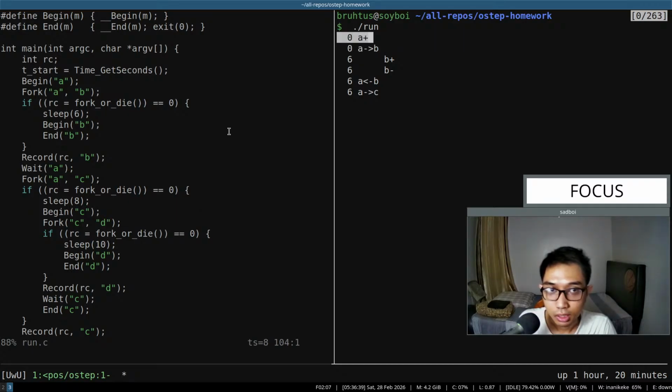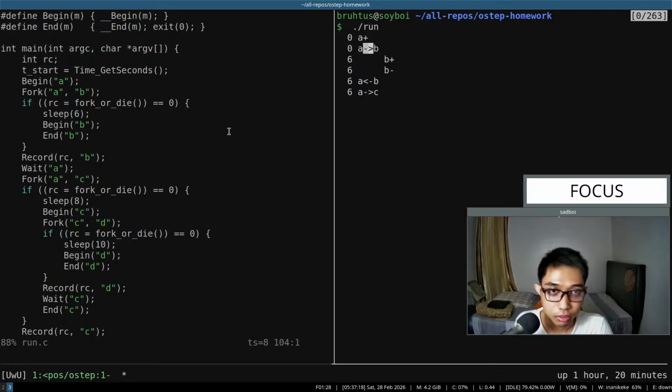For example, we spawn the parent process. It is called A. And then A forks B, and then we start the B process, and then we exit the B process, and then we give the control back from B to A. You know, this arrow but to the left instead of the right. That's what I assume it means.